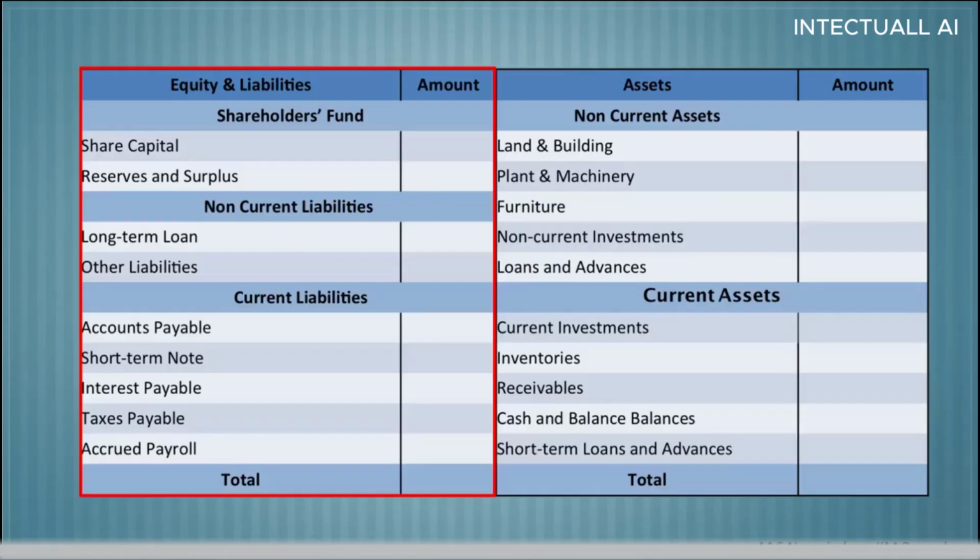A balance sheet has two sides. On the one side, you will see the sources of funds, and on the other side, you will see application of funds. The sources of funds side of the balance sheet contains three broad sections: shareholders fund, non-current liabilities, and current liabilities. Shareholders fund refers to owner's equity or profit retained. Non-current liabilities are related to loans and other liabilities payable after 1 year. Current liabilities are amounts payable to suppliers of goods or services, short-term borrowings, and all liabilities payable within 1 year.